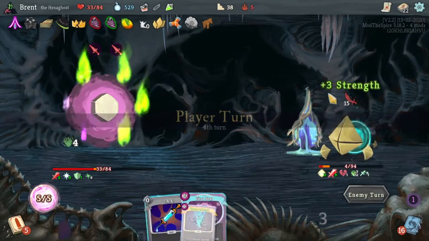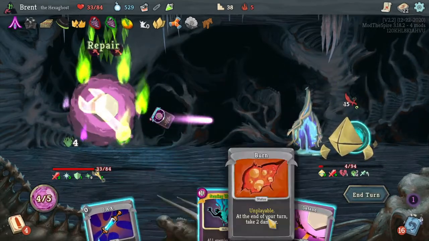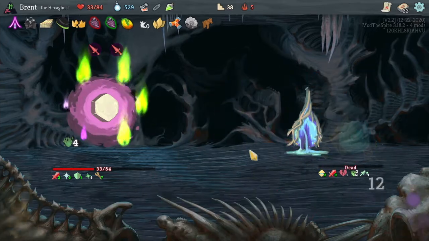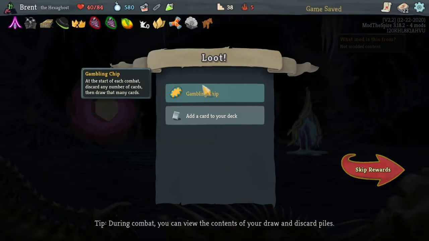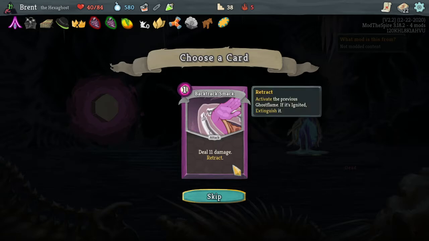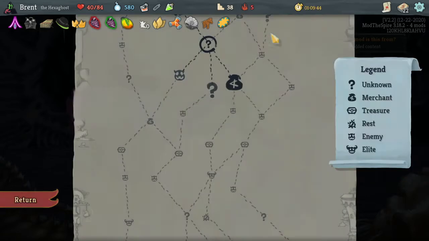Ooh. Gross. First seal, though, kind of nice to get. And then 12 damage here. We got him. And then we'll heal back 7. Ooh, gambling chip: at the start of each combat, discard a number of cards and draw that many. Really good. Helps you set up your opening hand a lot better. Backtrack smack, I don't need.